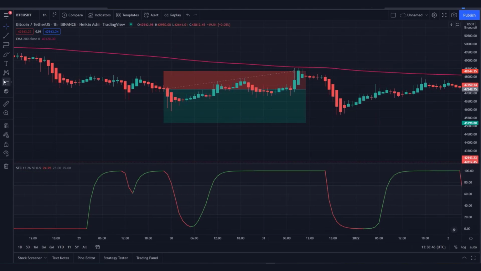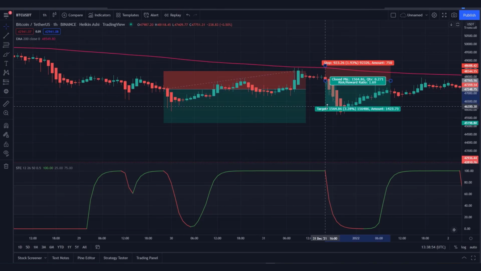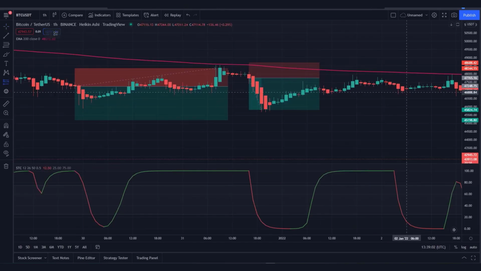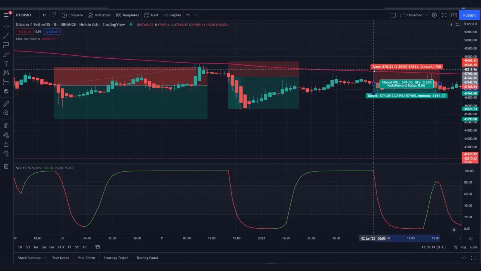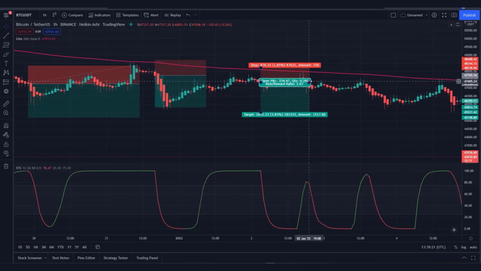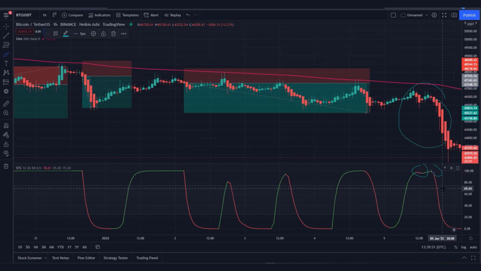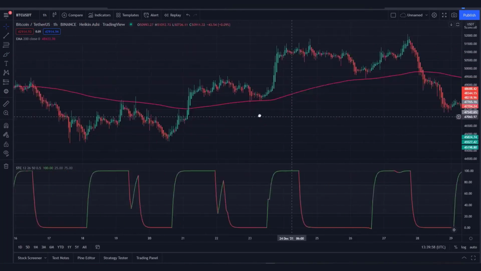We get a very nice entry signal on this candle. Put the stop loss above the previous swing high, and then we are targeting 2-to-1 risk to reward, which would have been another profitable trade. Let's keep looking until we get another entry signal on this candle, stop loss above the swing high, since this is a downtrend, with a 2-to-1 risk to reward ratio. And this would have been another profitable trade. We also got another very nice signal here, and you could have traded this move to the downside on either of these two entries, and they both would have been valid. Alternatively, let's take a look at how this would work in an uptrend.